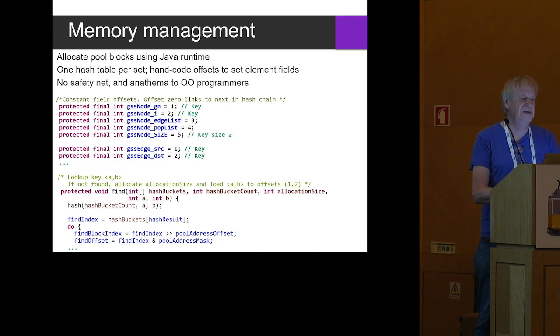Let's talk about memory management. The problem with all those little nodes and set elements is there's millions of them, and it kills the Java allocator. A Java allocator does far more work than it needs to because it wants to do garbage collection. But these sets only ever expand to first approximation.